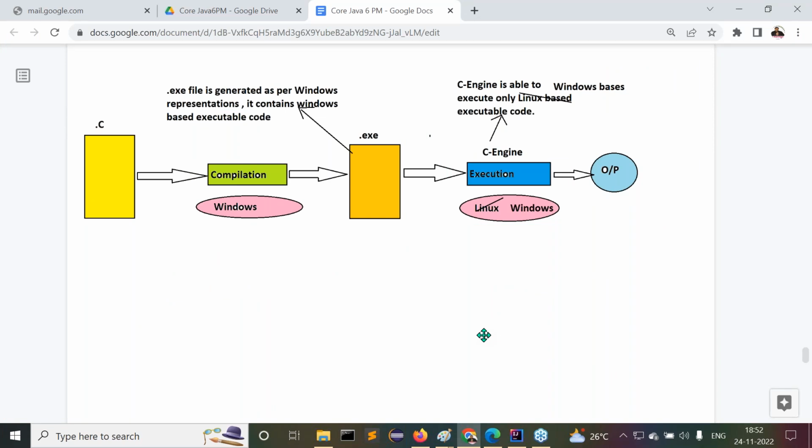Listen, all of you, listen carefully. Up to now, we understood C and C++ as platform dependent programming languages. Now we have to understand that Java is a platform independent programming language. Whether you understood C and C++ being platform dependent or not doesn't matter, that's out of scope. I'm talking about it for comparison. But you must understand why Java is a platform independent programming language, because if you want to learn Java, you must understand why and how Java is platform independent.